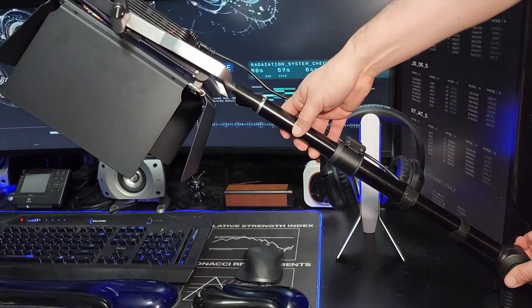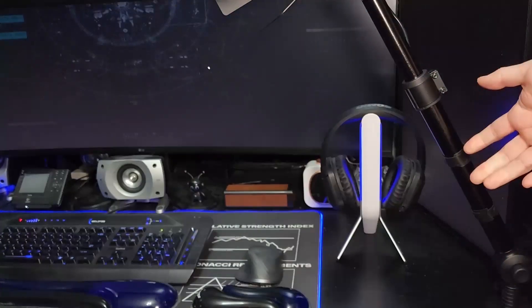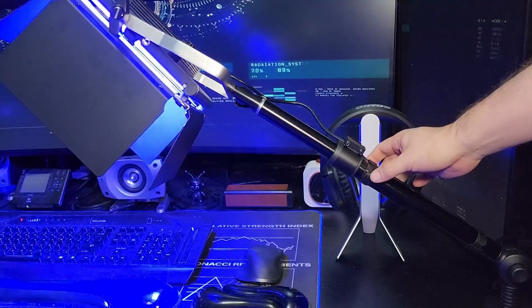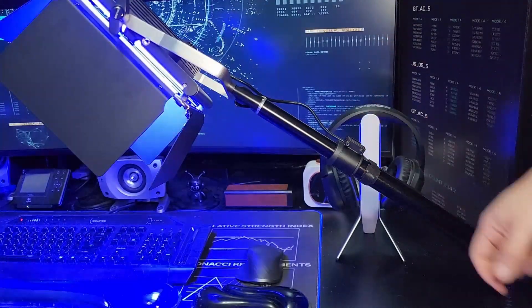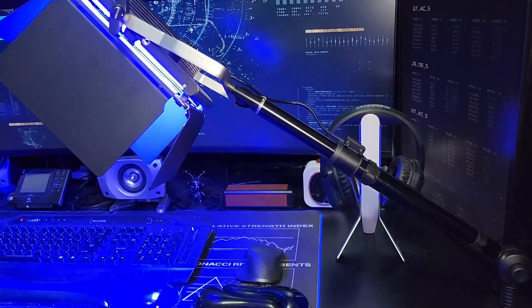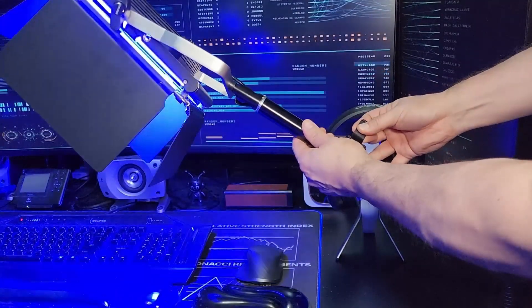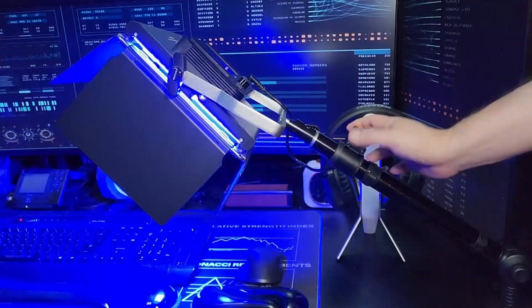Here's how easy it is to adjust. There's a little push button — as soon as you push it you can position it where you want, and it locks in place very easily. You can bring it all the way down too. The cable ties are also nice because they help prevent wires from wrapping around. To elongate or shorten it, just slide up or down and lock it in place.